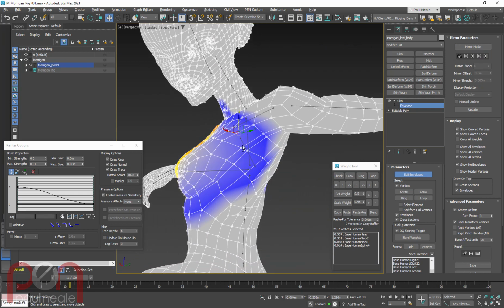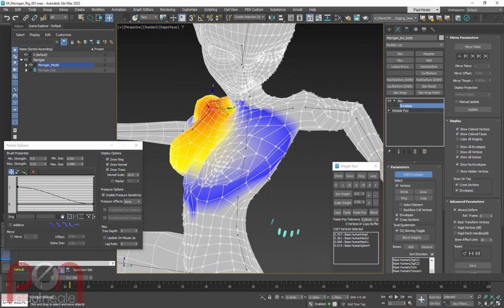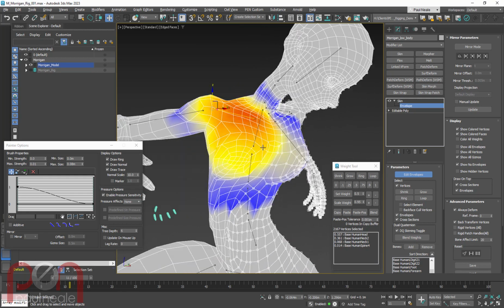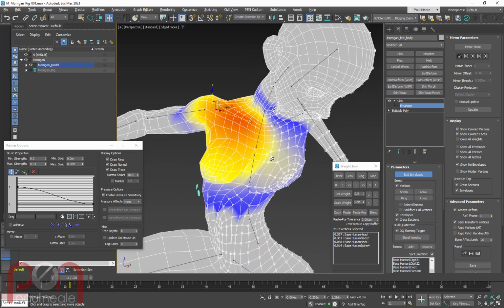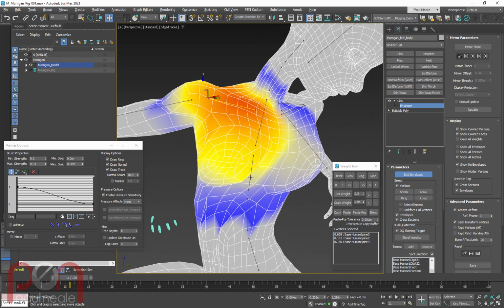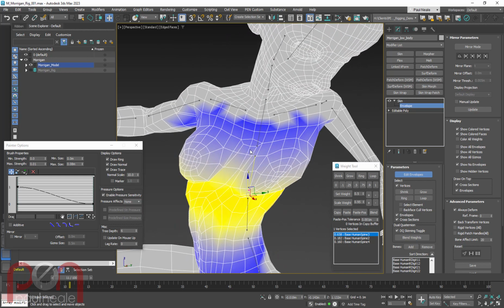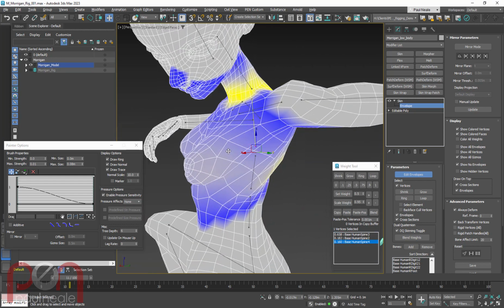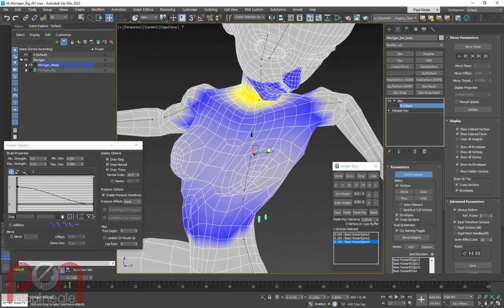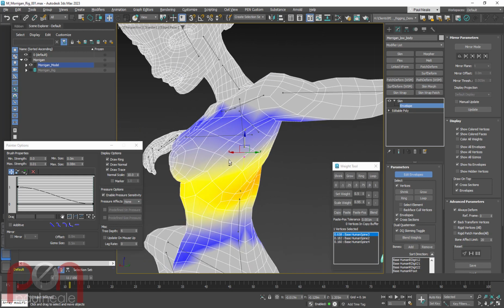Now you'll also notice that we've got some craziness going on here with the clavicle on this side affecting all the way over to this side of the body and all the way down into the chest area. This probably isn't what we want. What we really want is to have more of it affected by the bones that you'd expect it to be affecting, and that would be these up here. So it's getting the back, but you notice there's no red in there. So we might want to take over some of this chest area with some of the bones that are in that area.